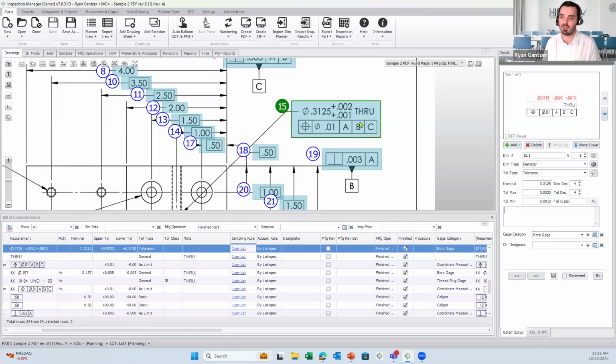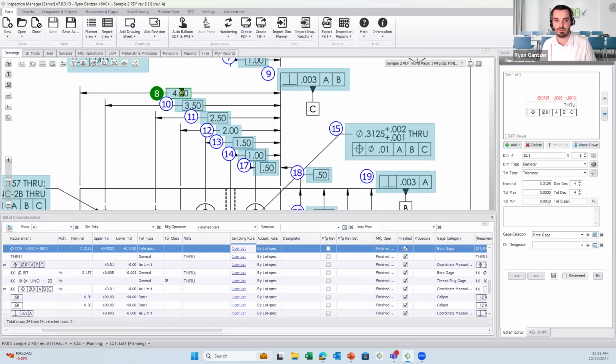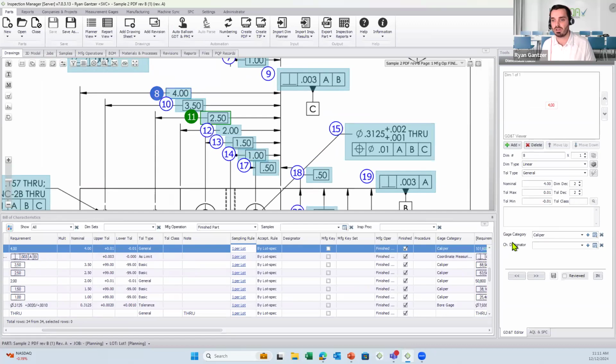Talking about this plus-minus tolerancing, you can see we will bring that in. But if it's not on the print itself, like this 4-inch, based on the number of decimal points, in this case, how my system is set up, we'll bring in plus or minus 10 thou.